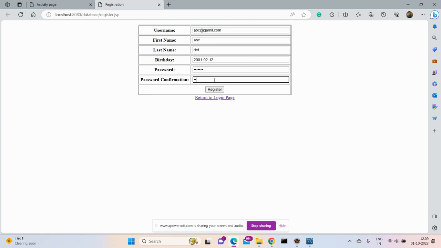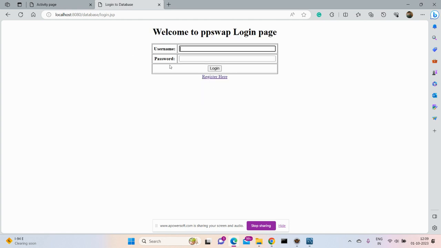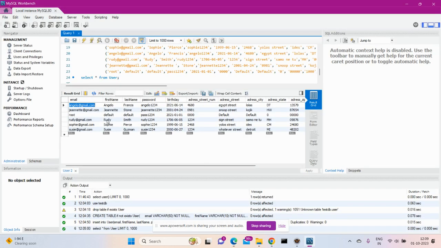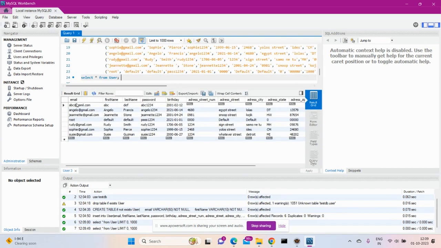Again, abc1234, and if we hit over here, there you go. So we registered the abc, and we can check over here. For that we need to rerun this statement, and as you can see we have our new user as abc@gmail.com with the password abc1234.